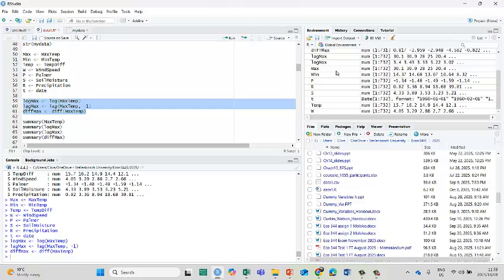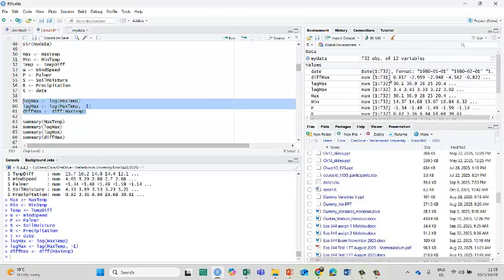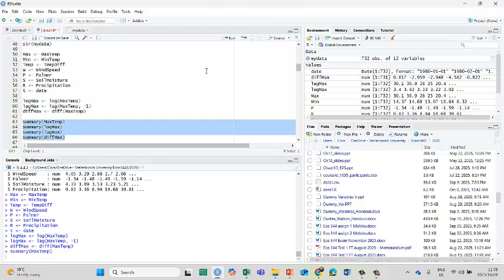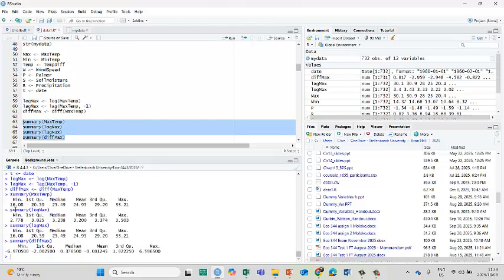And you'll see they are there. There's the log one. There's the lag one. And there is the difference one. Okay. And let's say we want to summarize it. So let's summarize it as lag. So there's the original one. There's the log one. There's the lag one. There's the difference. Let's look at the basic variables. So there's the summary, it's 16. There's the log one. There's the lag one, which should be exactly the same, except the n would be less. And the difference one. Okay, so fairly straightforward, nothing to it.